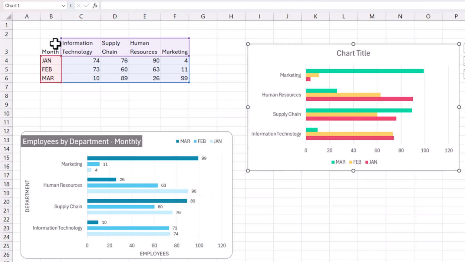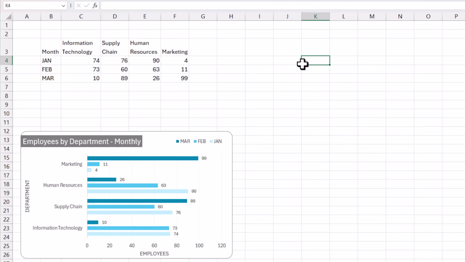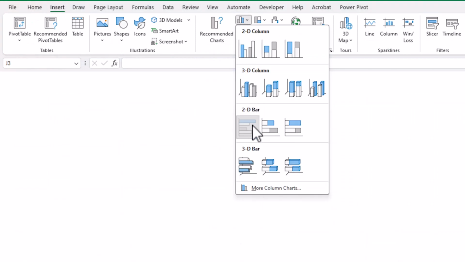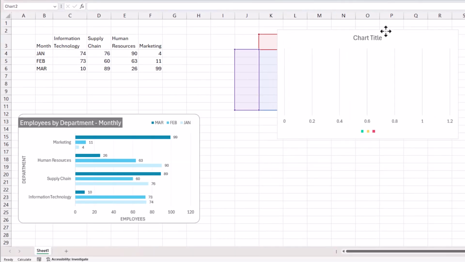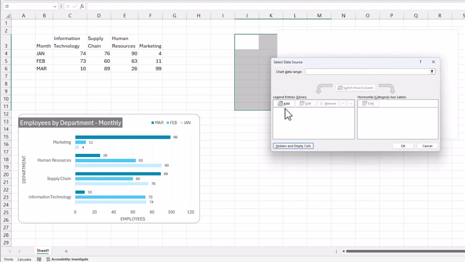If your data is structured in this format, then Excel will automatically create the chart and save a lot of time. But let's say, for example, your data may not be in this structure; we can still do it. So I'm just going to do another version of this from a blank chart. Go to Insert without any data being selected, and I'm going to do a 2D bar chart. Now I'm going to select data. Since there is no data there, it's saying nothing, so I'm just going to remove everything, so it's a completely blank one.